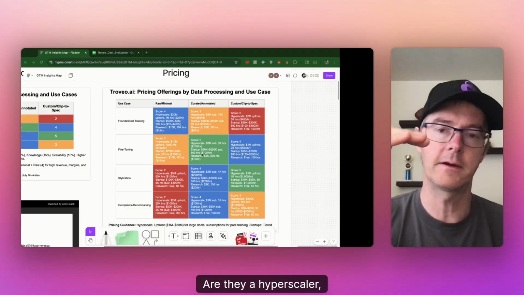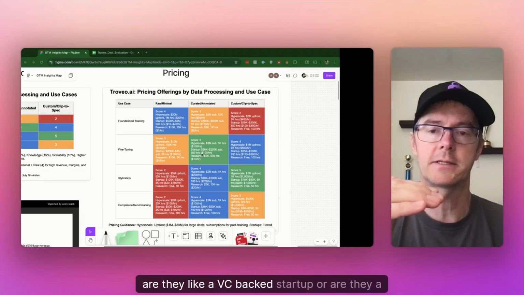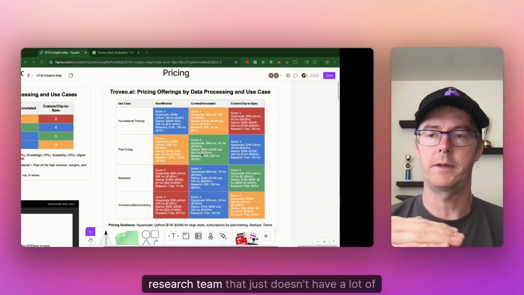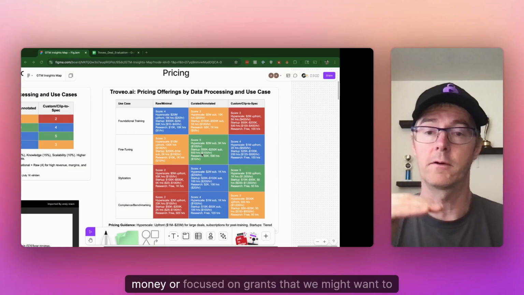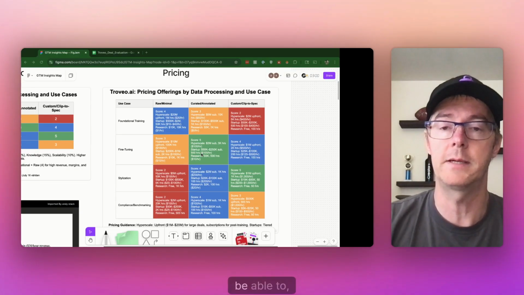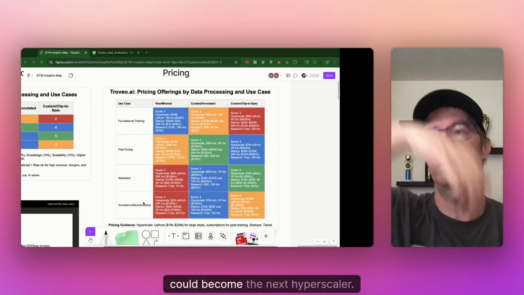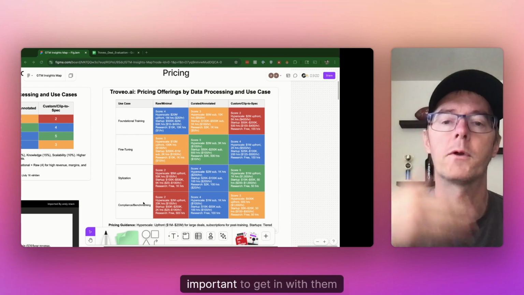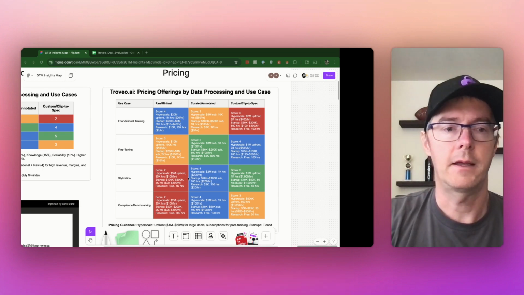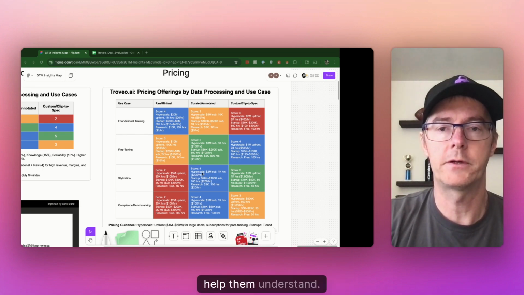Are they a hyperscaler? Are they a VC-backed startup? Or are they a research team that doesn't have a lot of money or is focused on grants, that we might want to work with, that could become the next VC-backed company, which could become the next hyperscaler? It's important to get in with them and help them understand.